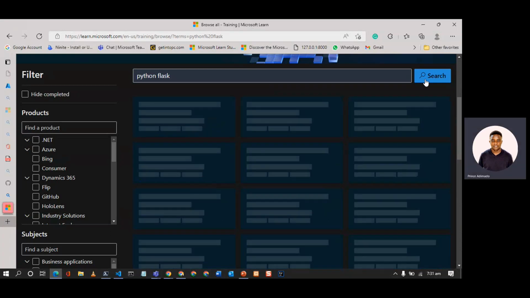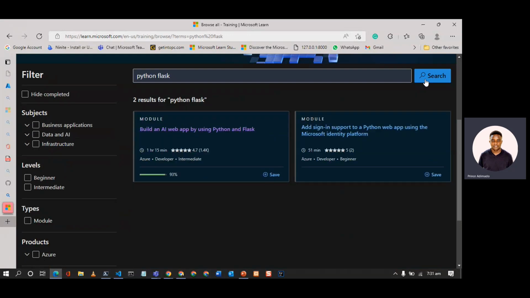See it pop up here. So this is actually the module. You're going to build this. You click on it and you open it. For me, I've already opened it here. So I'm going to start by setting up our development environment.